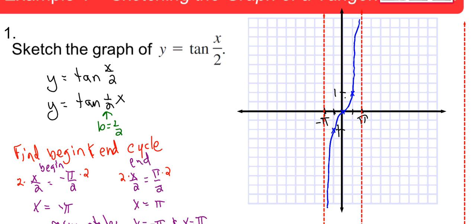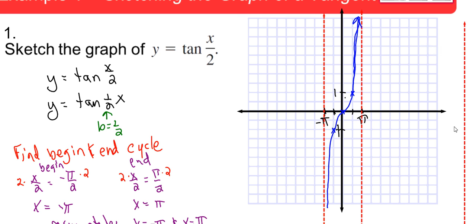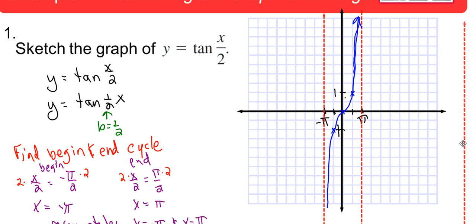Oh, and my drawing is just not super great tonight. And then I'm going to draw maybe 3 more periods. No, I'll draw 2 more periods. I'll draw one to the left and one to the right. That'll be nice. And I keep grabbing the wrong thing here. There we go. And now remember I used 4 boxes. So 1, 2, 3, 4. There's my next asymptote.